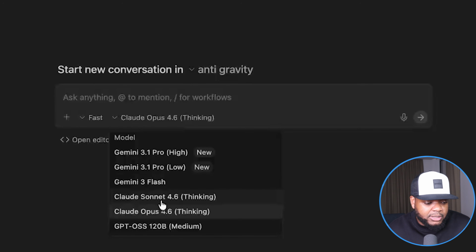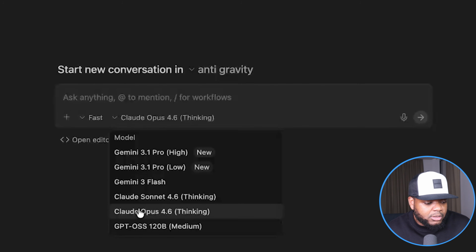So today I'm going to select this one, but of course, depending on what you're trying to build and depending on what type of design you want, you're going to be able to select any one of these. And bear in mind, guys, because Antigravity is free, there may be some limits when it comes to using Claude Sonnet and Claude Opus, but they have given generous limits. So you're not really going to hit anything as soon as you start using it, but it's just something that you need to be aware of.